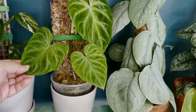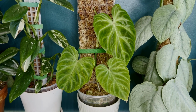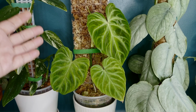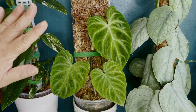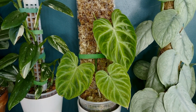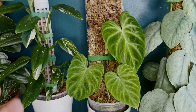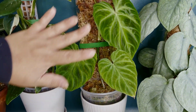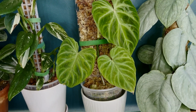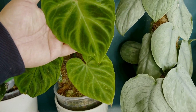So I did, and honestly, I don't think I did anything different, but compared to my other plants that failed in propagation, this one I just kind of left alone. So I propagated it in sphagnum moss and just left it alone, and if it propagates, it propagates. If it doesn't, it doesn't. And it did propagate. And now all of these are new growth. The old leaf that it came with, I already cut off because it wasn't looking too good. So all of these are new growth, and you can see how large this one is.